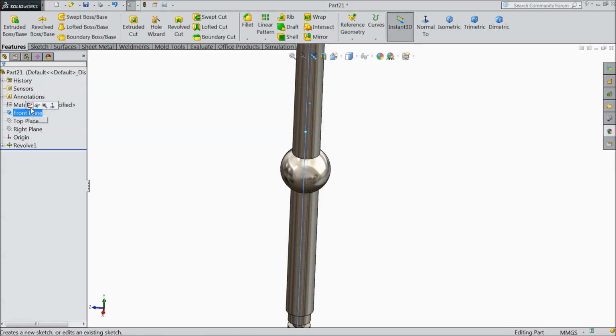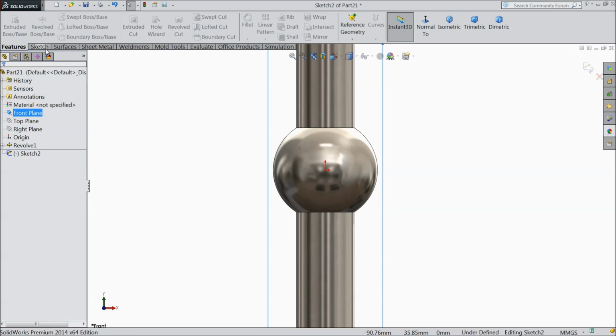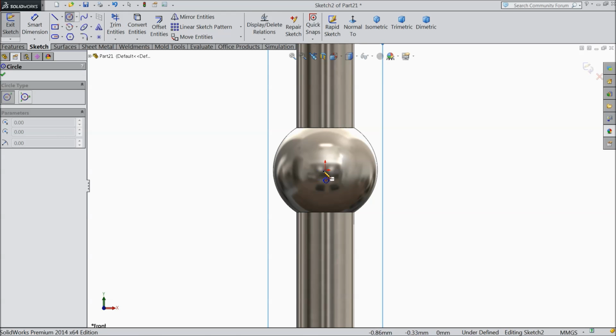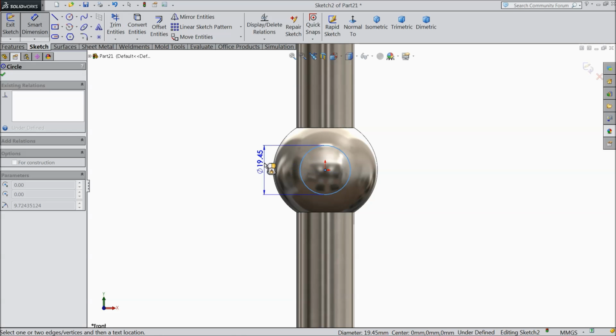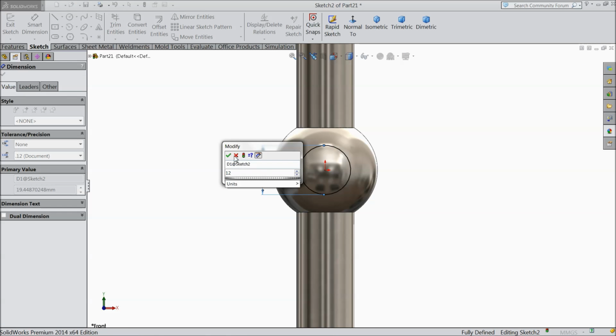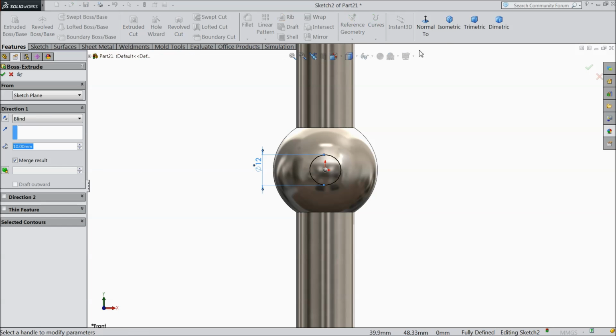Now choose front plane, sketch, normal, and here I want to create a hole. Keep the diameter 12 mm. Okay, and extrude it.